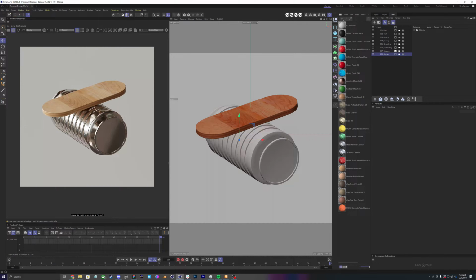But I kind of create these after the fact. So I create the stuff first, and then I go into each take and turn the layers on and off, or the objects on and off. And it just gives a lot more flexibility. So let's look at the scene setup.